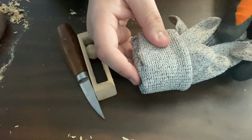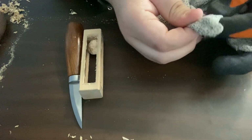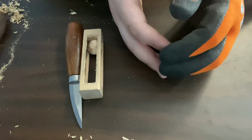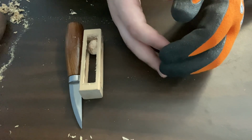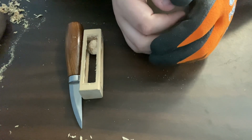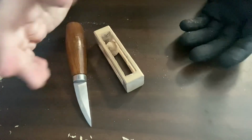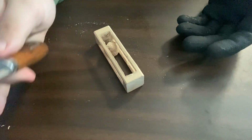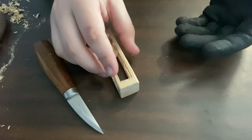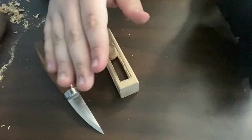That's the problem I had with a lot of gloves in the past. I used to have these gloves, which are pretty standard market ones, and they're very slippery with the wood, and of course that's not what you want when handling sharp objects and carving. I didn't use them for a lot because I would lose dexterity. I wouldn't be able to grip it. And I have cut myself many times by accident because I failed to wear the gloves. And now that I have these, they have the silicone on them, they work amazing, and I will not carve without them.